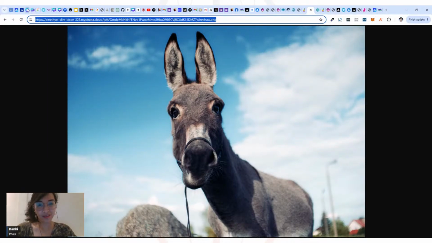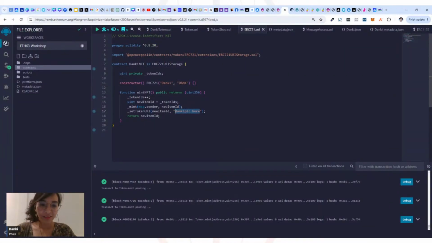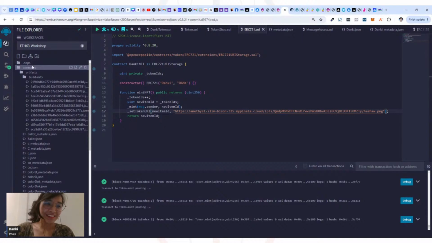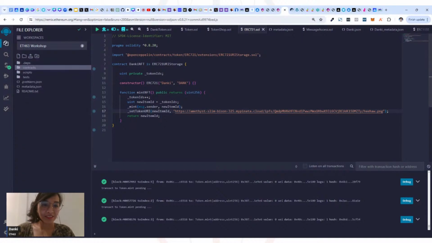Just copy your URL and then you paste it on the set token URI, so that when the contract looks for the URI of the new item to be minted, it goes to this website. And then, ito rin yung URL na gagamitin ng kahit sino, either scan, OpenSea, to show your NFT image.